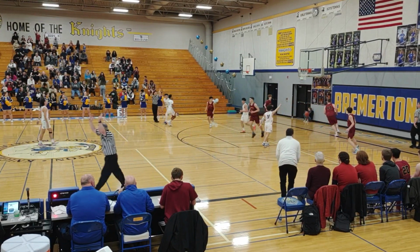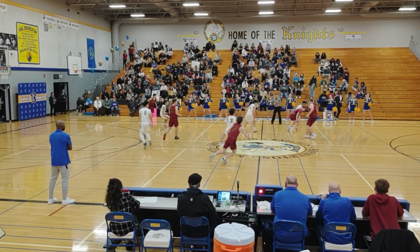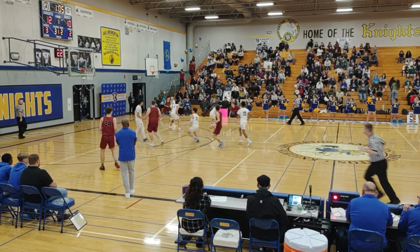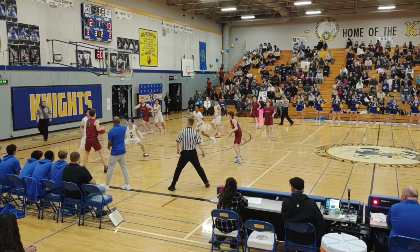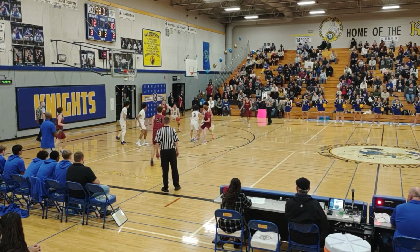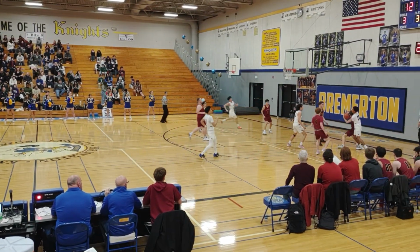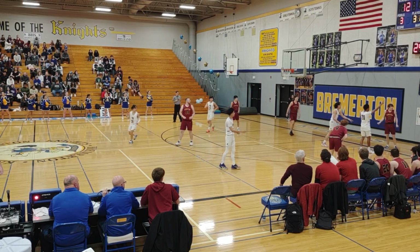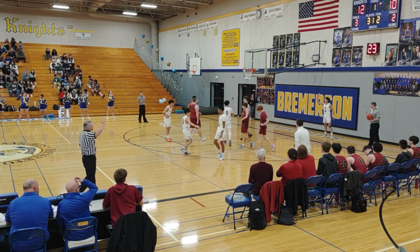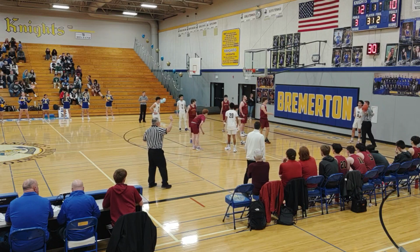Good. Swish! By Sam Tucker. 5 points for Tucker. Knights regain the lead. 12-10, their biggest lead. Walter near angle. Driving in is Moff. Kicks out. Hubbard tried to bounce one inside. Stolen away by the Buccaneers. Tried to get it out to Hubbard. Ball deflected out of play by Johnson. But no, it goes off a Kingston Buccaneer instead. 49.6 seconds to go here in the first quarter of play.